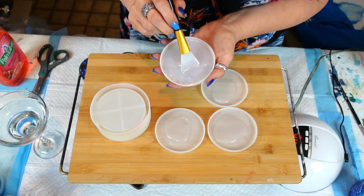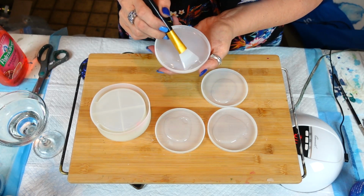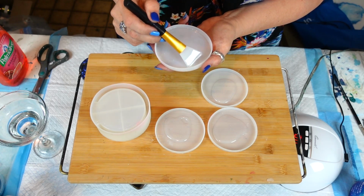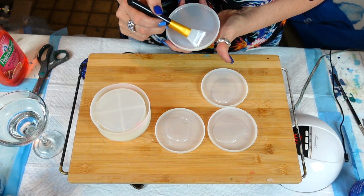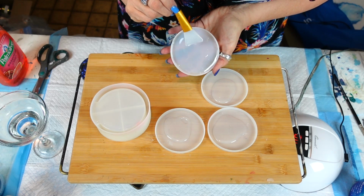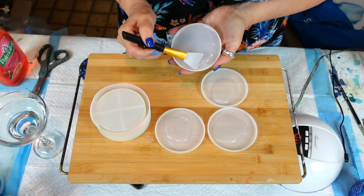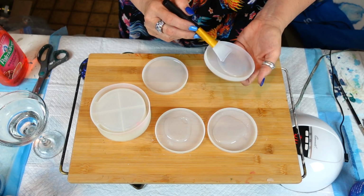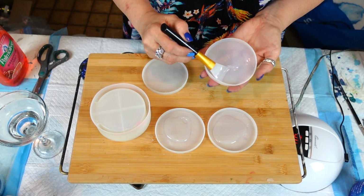And then I will proceed and do the other 4 coasters the exact same way. Maybe I'll do 1 coaster, change my mind. I'm just so used to doing the whole thing. Couple spots. And you don't need to watch me do this either, I know, but let's just quickly get it in there.